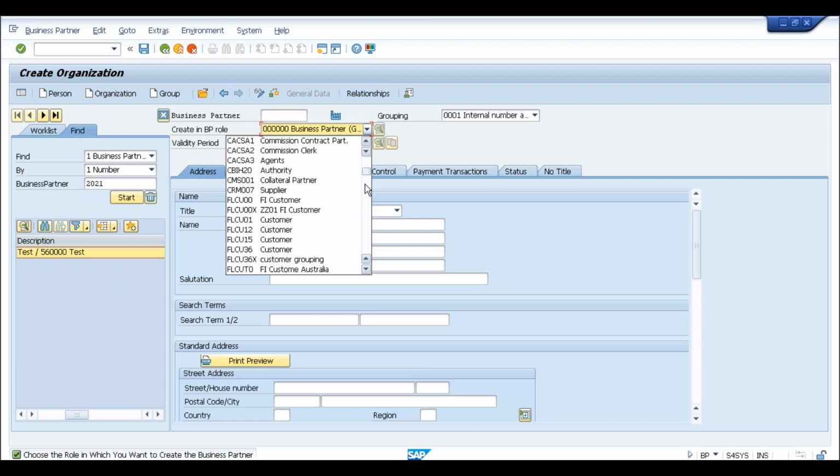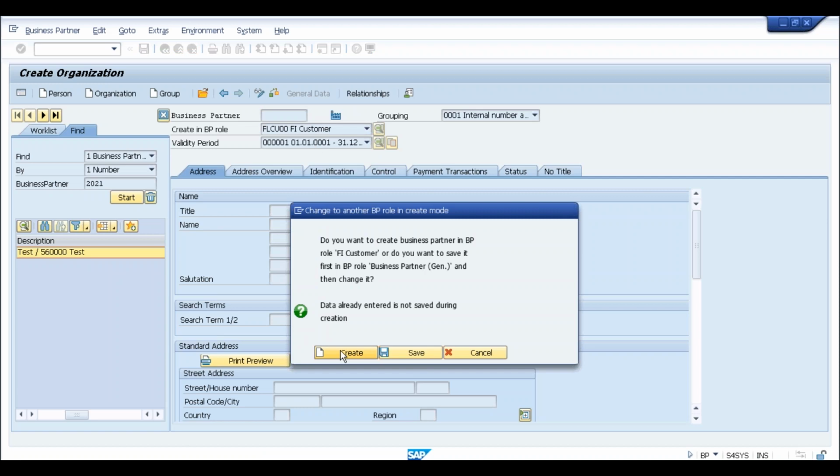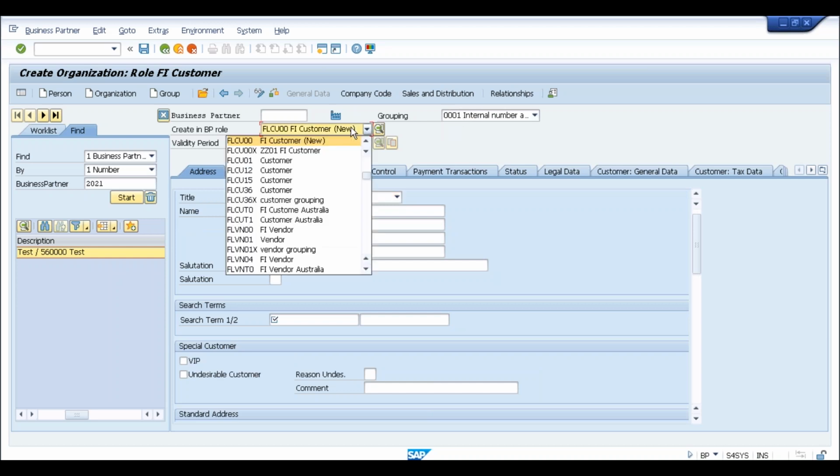See, it is a combination of both. For example, if I am in FLCU01, then obviously I am considering the business partner grouping to the customer account group because I am in the BP role customer. So it will go to the account group of the customer, not the vendor. But if I change this to vendor, then it will go to the vendor account group which is linked to this business partner grouping.